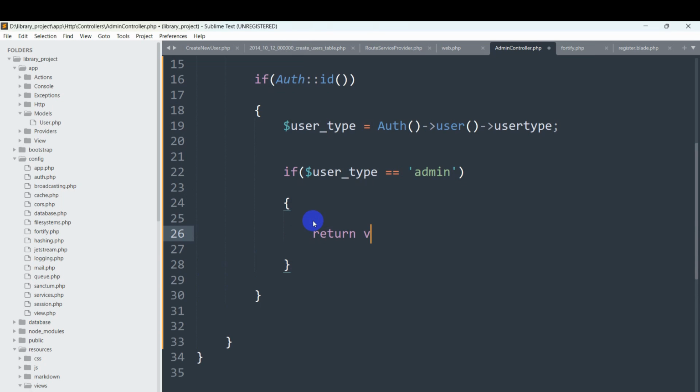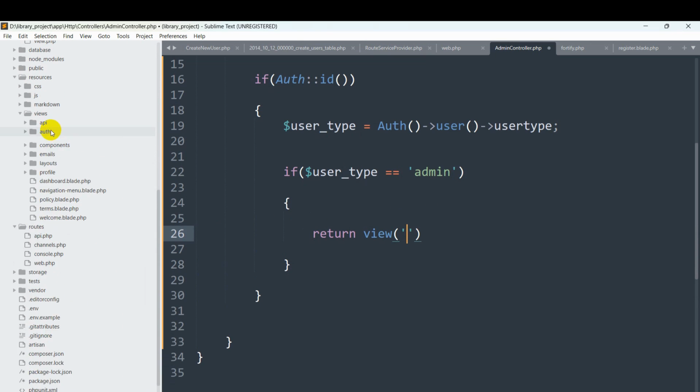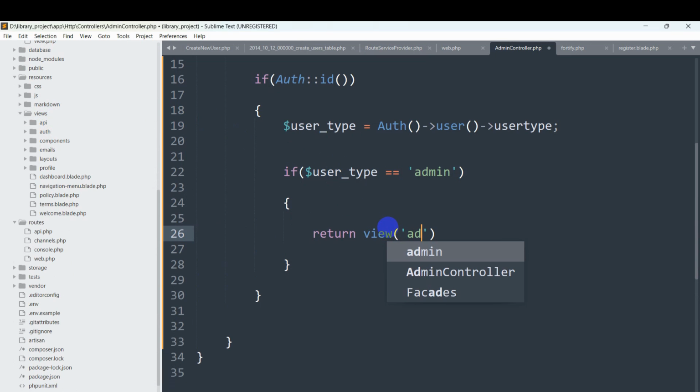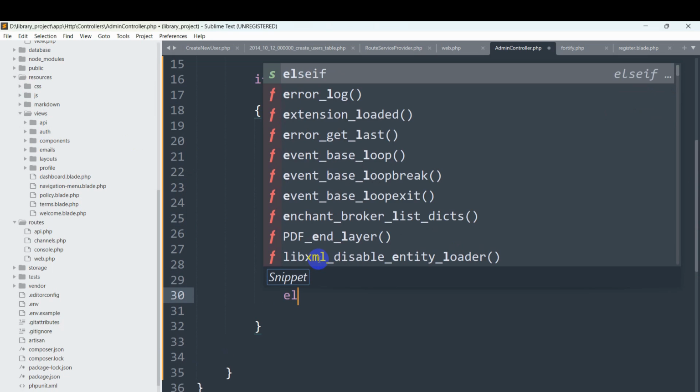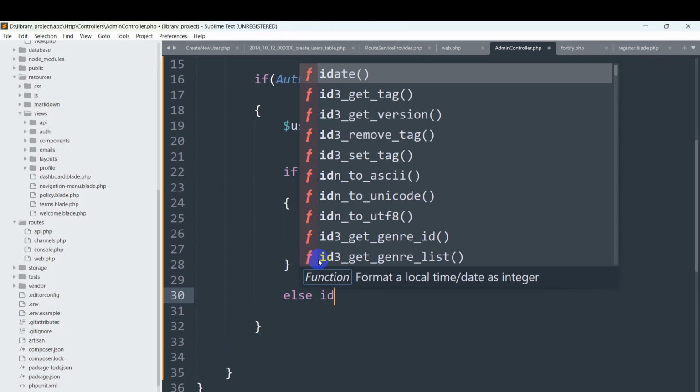So we'll say here return view, and we'll return the user. Let's say we'll create a folder inside the view, and that folder name will be admin, and in that admin folder we'll create a view for admin. So let's say index. Let me just save it right now, and after it, if the user type is not admin, then we'll go to our else if condition.